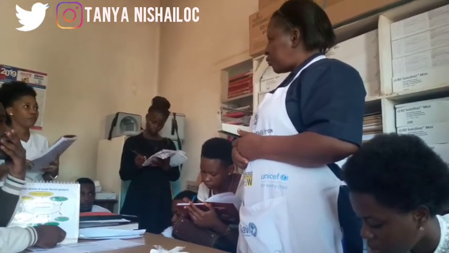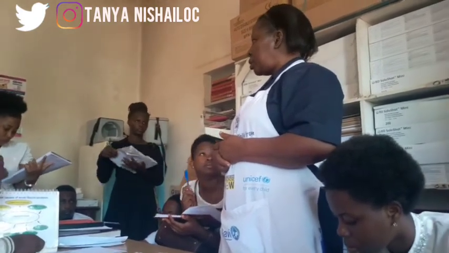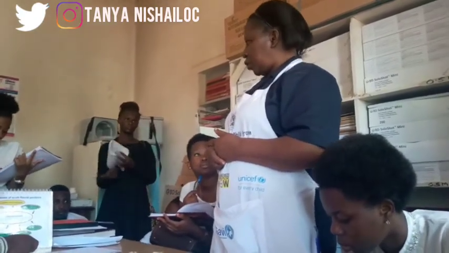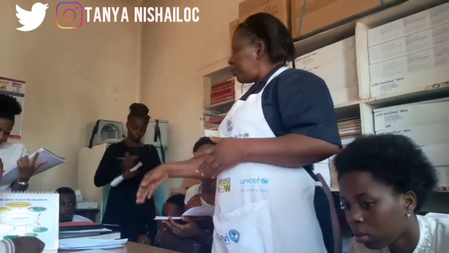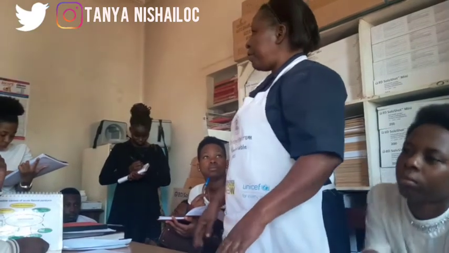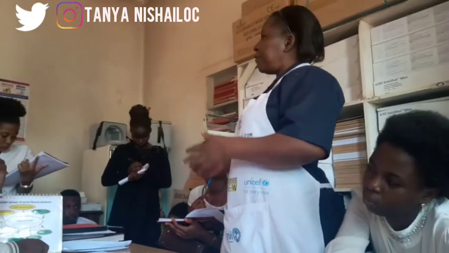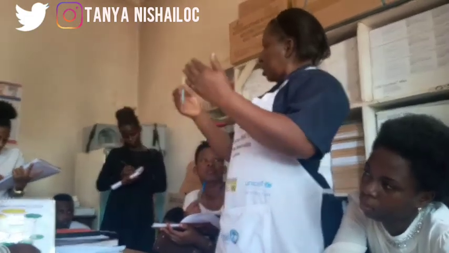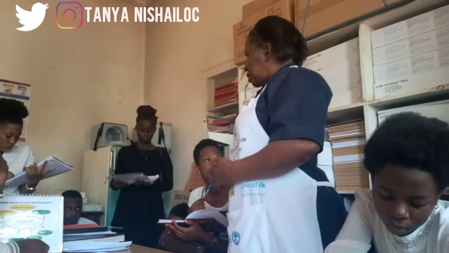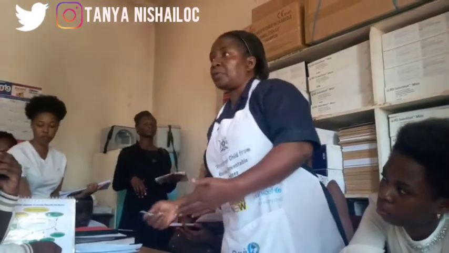Now we are going to intervals. The interval is always 4 weeks in between, between DPT1 and DPT2. So if our baby has come at birth, we have given the polio 0 and the BCG. You tell the mother to come back when the baby is 6 weeks. If you are able to calculate, please calculate for the mother and put the exact date she's supposed to come back when the baby has made 6 weeks.